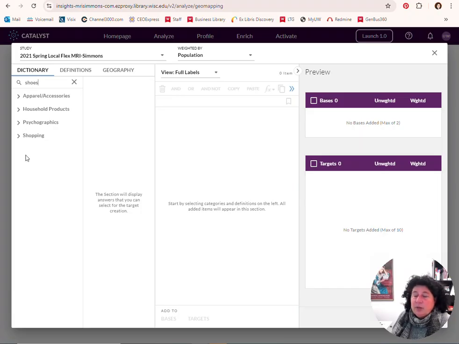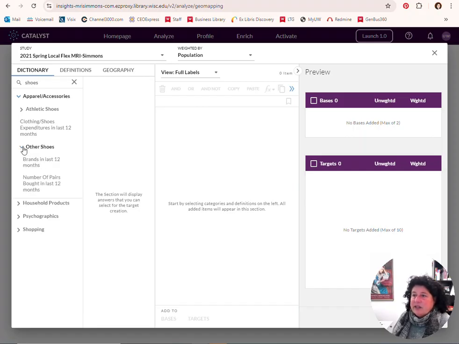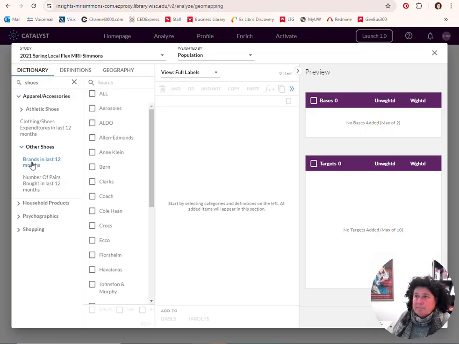Now, if it was you, you would probably go through all of these categories to see what your options were for each of them, but I already know these categories, so I'm going to open up apparel, and then I'm going to go down here to other shoes, and I'm going to see brands bought in the last 12 months.